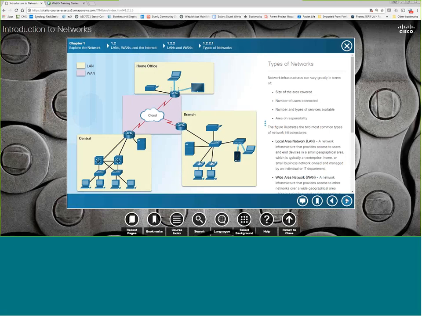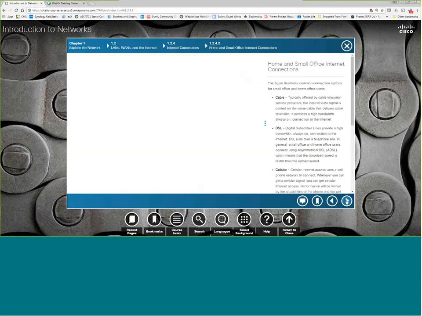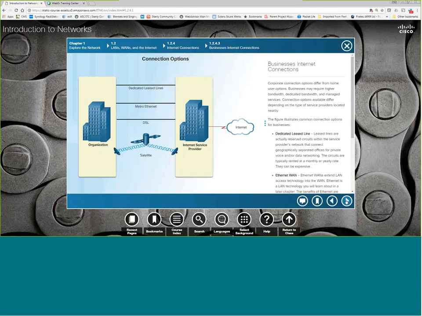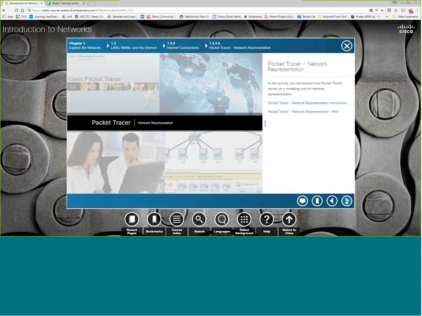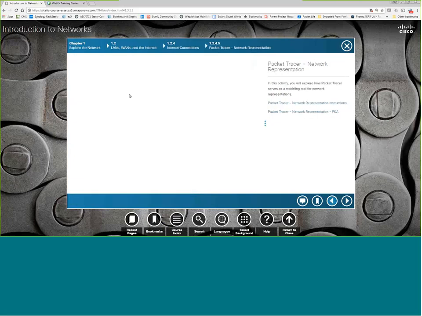And let's see, different types of networks. We talked about LANs, WANs, PANs, the internet, and all of those. Internet, extranet, I'm not really going to spend a lot of time there. So basically at this point, you're just going to read through the rest of this and then complete the information. I will tell you this.